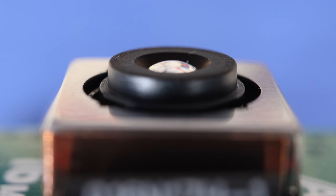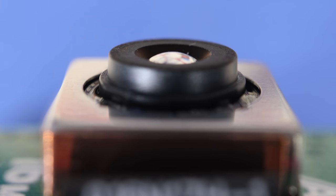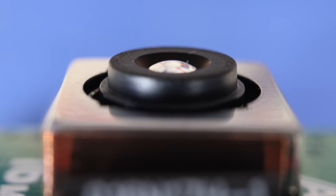The autofocus drives a motor which physically moves the camera lens in and out. If you observe the lens during an autofocus operation you can actually see this movement — moving from minimum focal position up to maximum, you can see the camera lens extend out, and moving back down to minimum, it retracts. You can observe the physical operation of the lens moving in and out when performing an autofocus.